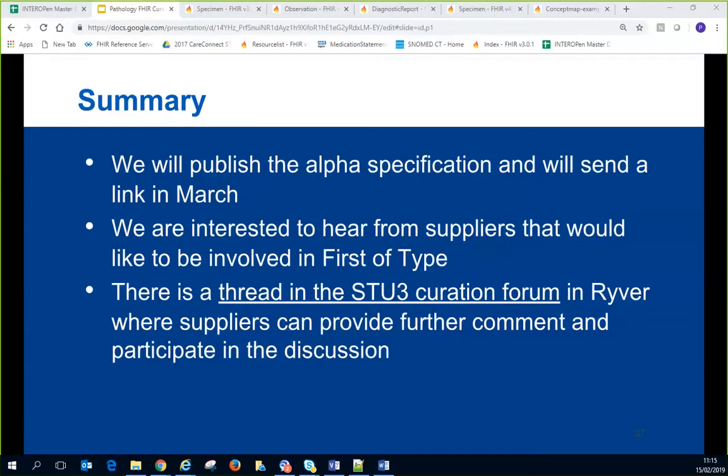Just around some of the mandatory fields in the specification, I think we've got to be very careful about things like your fasting states. Legacy data: we've talked a lot here about data that comes from lab and goes through. There's lots of legacy data out there, be it from previous migrations or manually added results, where you're not necessarily going to have specimens. You've literally just got a group of results. So I think we're just going to be very careful that we're not making fields mandatory where it literally does not exist in legacy data.